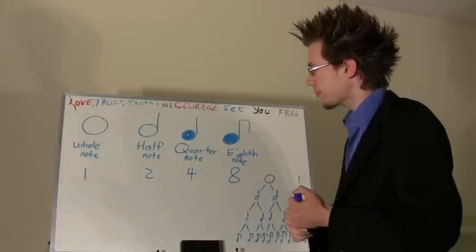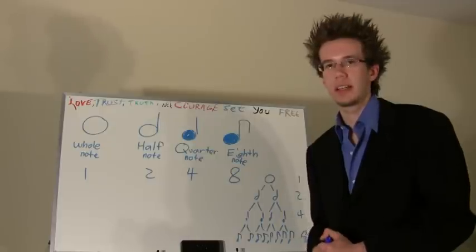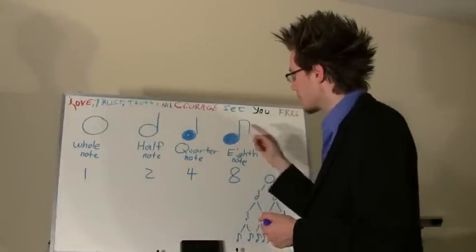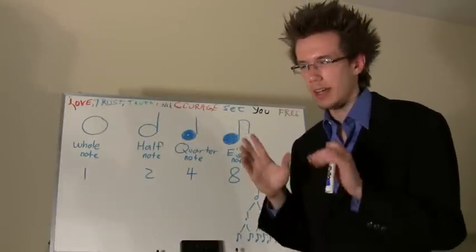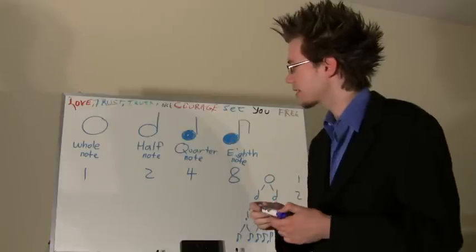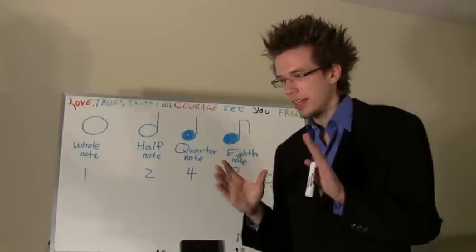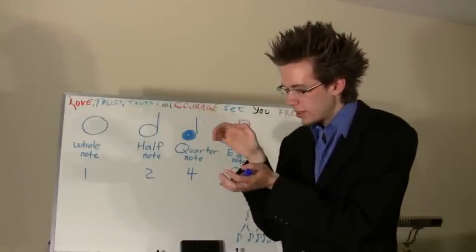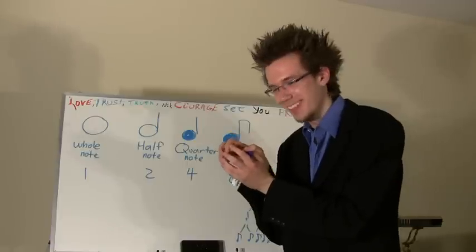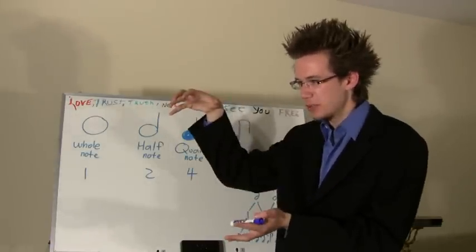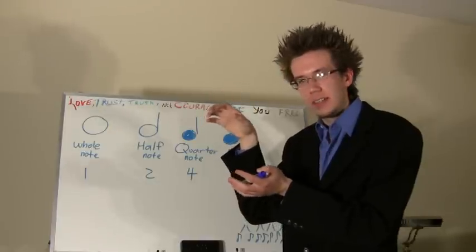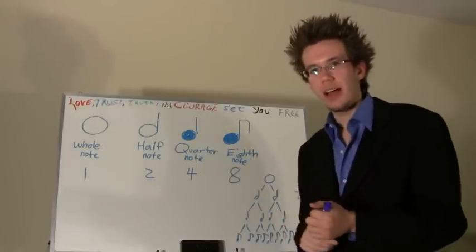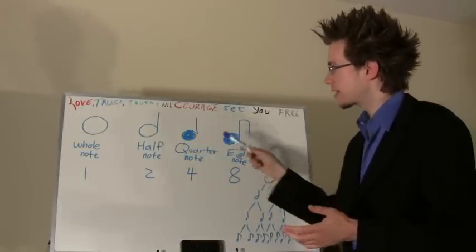Okay, so those are the names of them, and that's what they look like. I want you to make sure you get that in your head. Now, each one of these notes has a specific value, and how you get the value is actually pretty simple. It's sort of like those big circular balls, where there's a huge ball, and then inside the huge ball is a smaller ball, and a smaller and smaller, right? So we have sort of a way to do this.